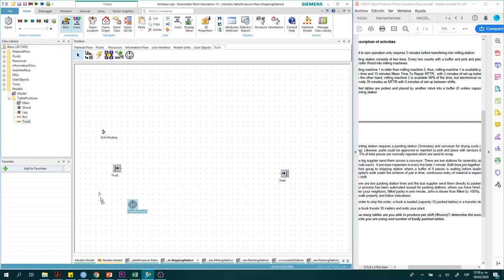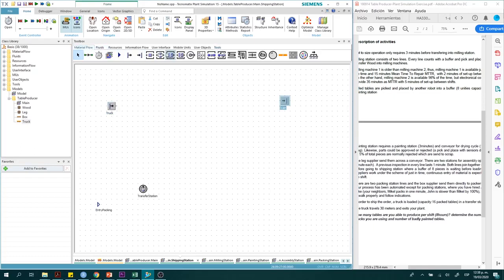All right, so this is gonna be the entry. Then we need a buffer, and directly from our buffer we can connect the transfer station to the truck.